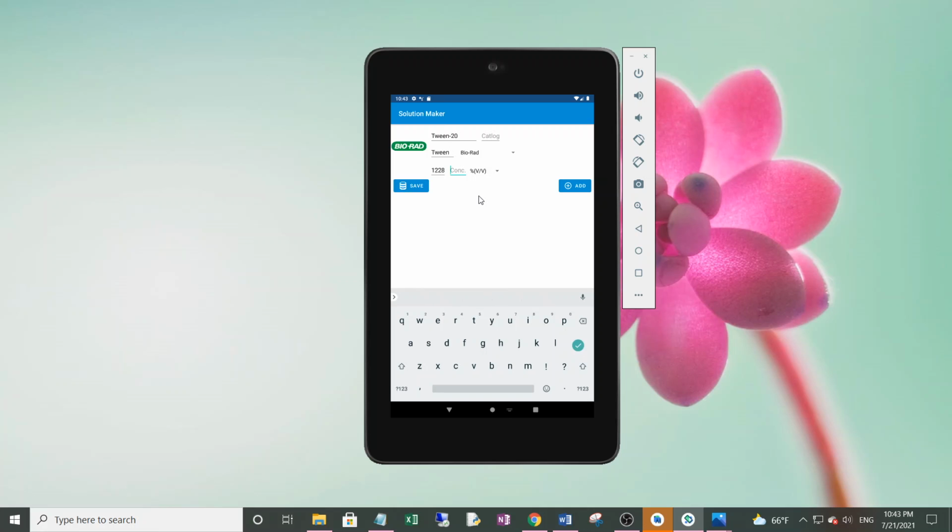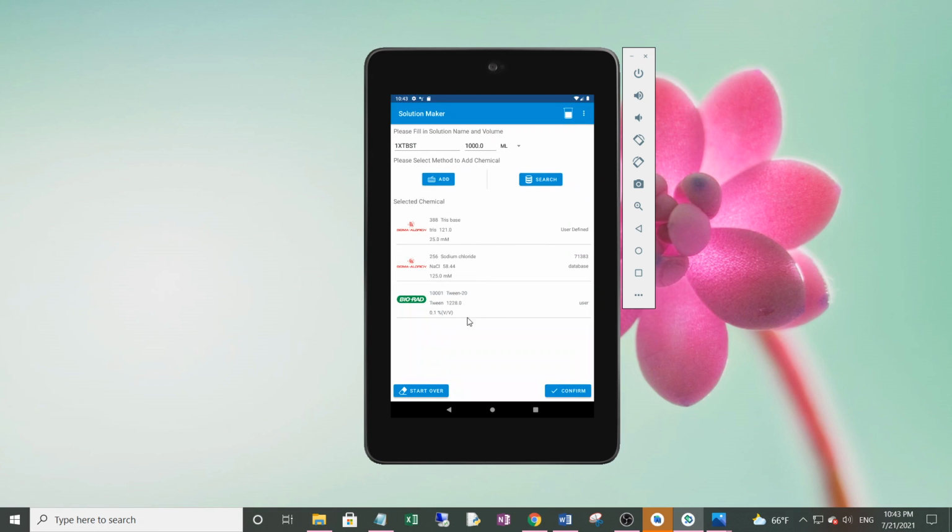So we use 0.1, and if you want to save this for later use, you can save it and then add it. So you see it's in the list. Double check it, and then we say okay, this is all set.